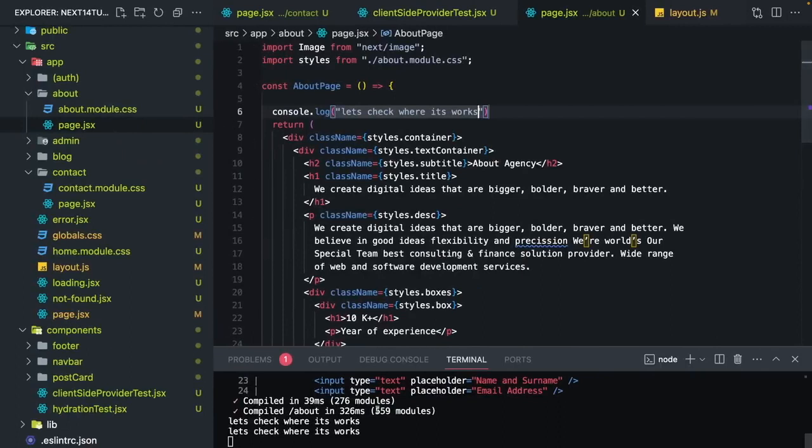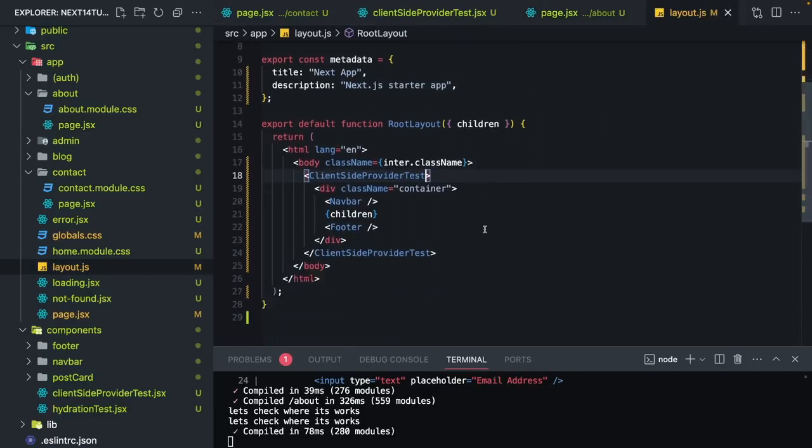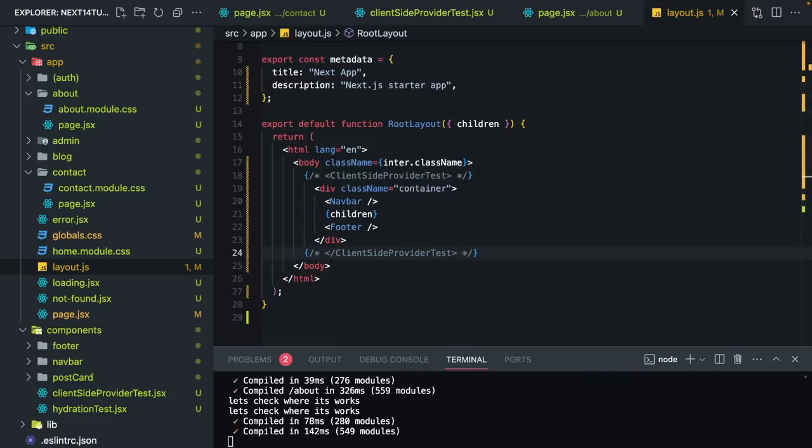But if you check the server side, you will see that it works on the server side. So even if you wrap your application or any page or any component with a client-side component, don't worry, they will not be a client-side component. It's just a wrapper. Okay, let's comment this out also. And here. And right now, you know how server and client component works, what the hydration is. Client-side and server-side components don't affect each other. You can combine them. So let's learn the Next.js navigation.